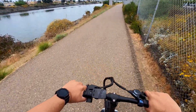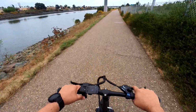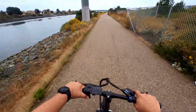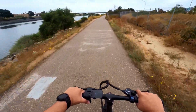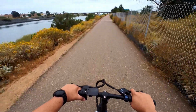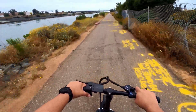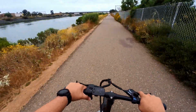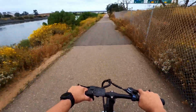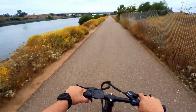Now I wanted to try how it feels with throttle only. So let's do throttle only. What is the top speed? Let's go. No pedaling, nothing, just throttle only. 18, 19, 20, 21, 22, 23. 23 miles per hour, throttle only.